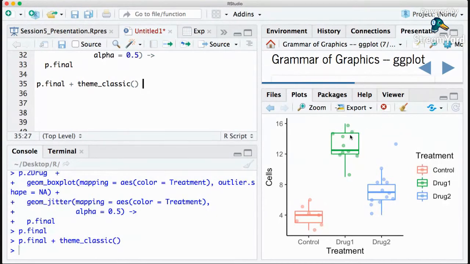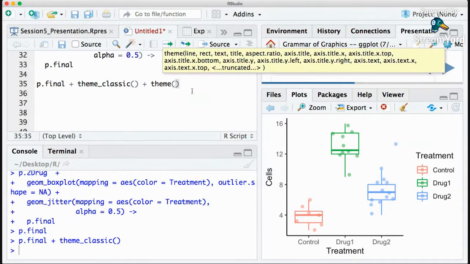Because it has nothing to do with your data. It has nothing to do with the type of data, right? I mean, it doesn't matter if you made a box plot or a bar plot or just a dot plot. The location of the legend has no relationship to it. So irrespective of the plot, legend will be there. And if you want to change the position of the legend, then it's a theme parameter, right?